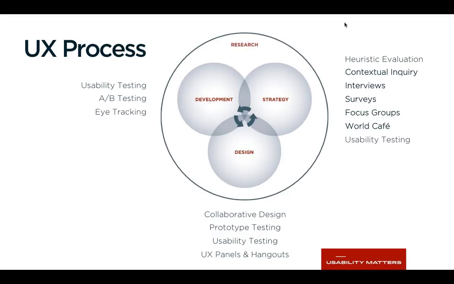One of those is usability testing, and you'll notice it appears in all three phases. In strategy, we may test the current version of a product as an input to the design of the next version, or we might do the testing in order to make a business case for the need to do a redesign. During design, we often do usability testing of the new design, which of course has the greatest impact on it. And in production, we may do usability testing as part of user acceptance testing or as an input to iterative design improvements.